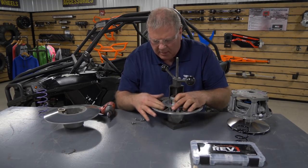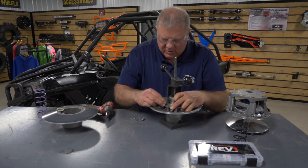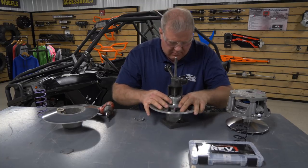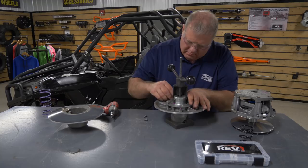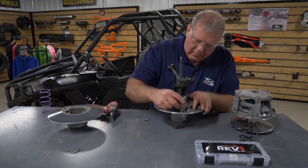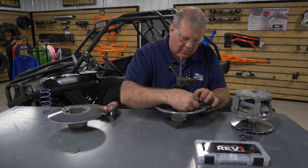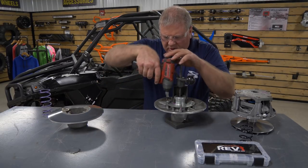Get your plate line back up to your holes. If you want to hand start all these first, make sure you have them all lined up right. Get them all in and get them hand started, then we'll tighten them up.